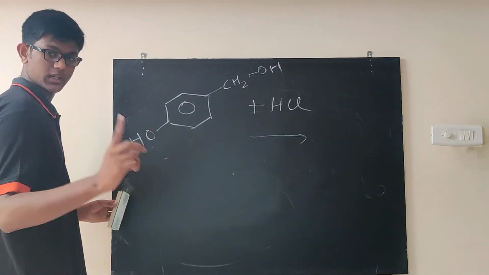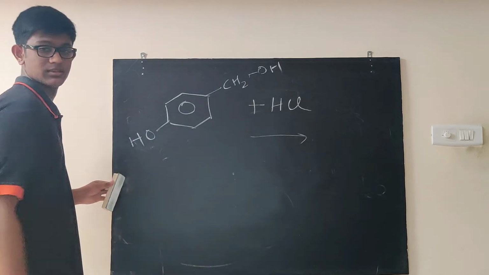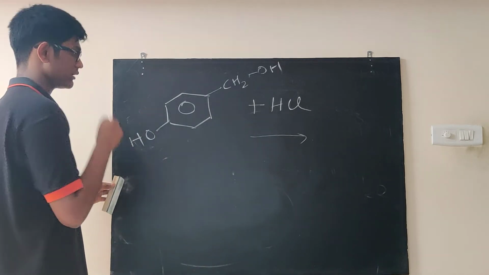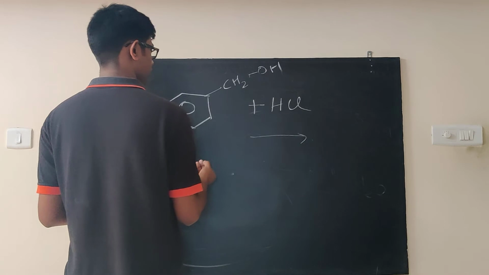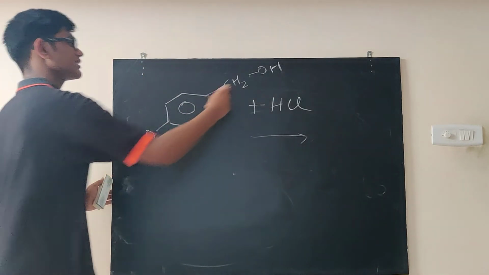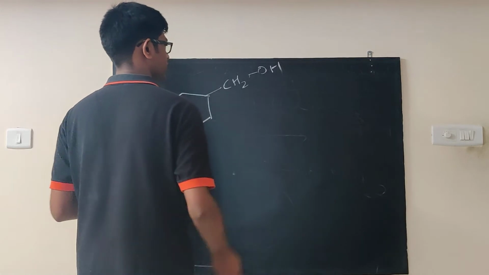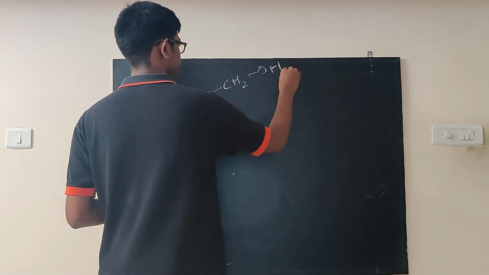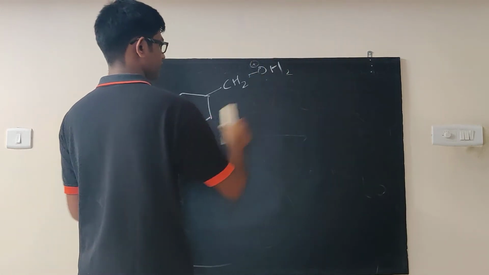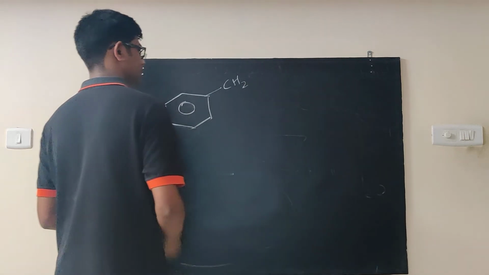Now for this you've got to remember the mechanism. So what is the mechanism? What's the first step of the mechanism? The first step was protonation, right? So let's first check this guy. In fact, let's check this guy first. He's easier to check. So if I protonate this guy, I'm going to get OH2 plus. And suppose this guy leaves, I'll get a nice carbocation here.